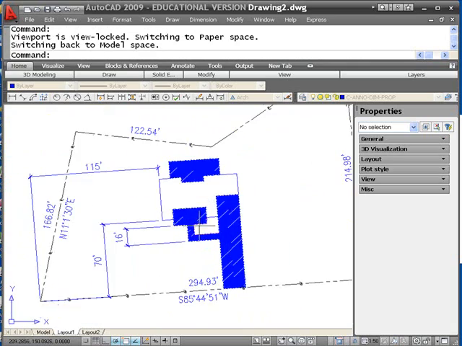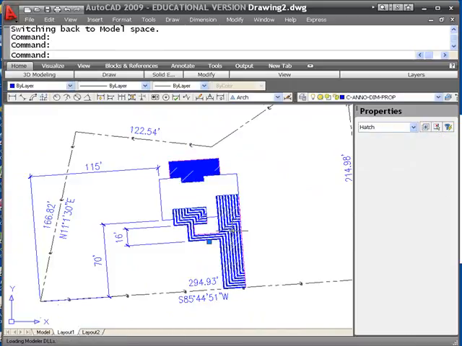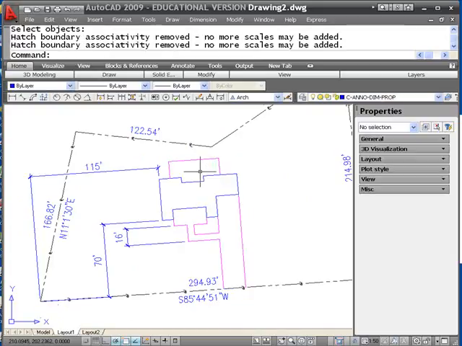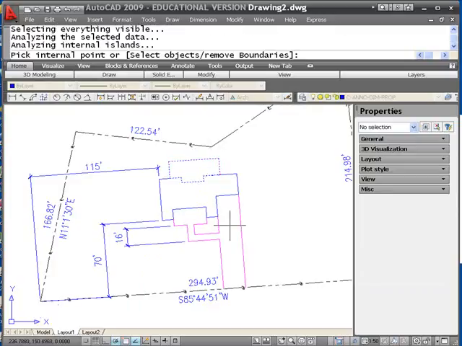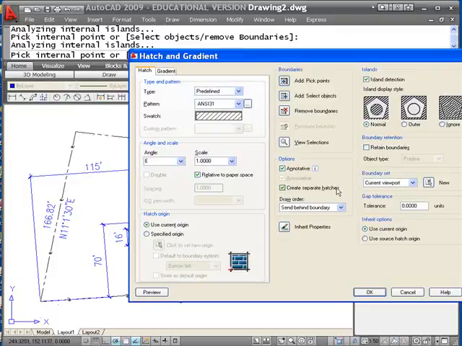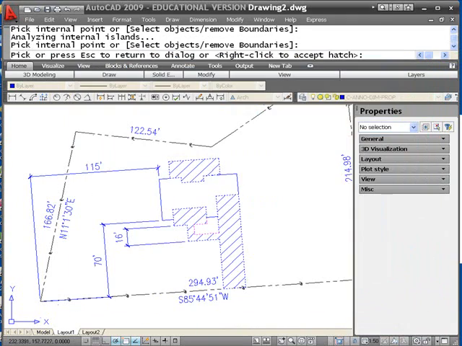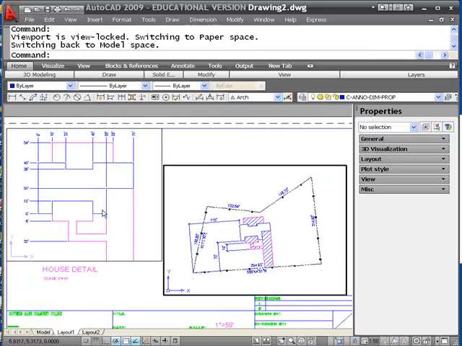So what I want to do is scale that hatch so that it's relative to the paper space layout that I'm in. So I go back into my hatch pattern. I didn't mean to accept that hatch pattern. You can see that it's a lot of entities, so let me just erase it. So I go back into my hatch pattern. This time, instead of just picking this annotative, I also pick relative to paper space. Select my points. I have the option of separating them as separate hatches too, which probably in that case I'd want to do. So let's just do that. I do a preview now and it comes in the right scale. Everything looks pretty good. I go over and look on this side though. I don't see a hatch over here.